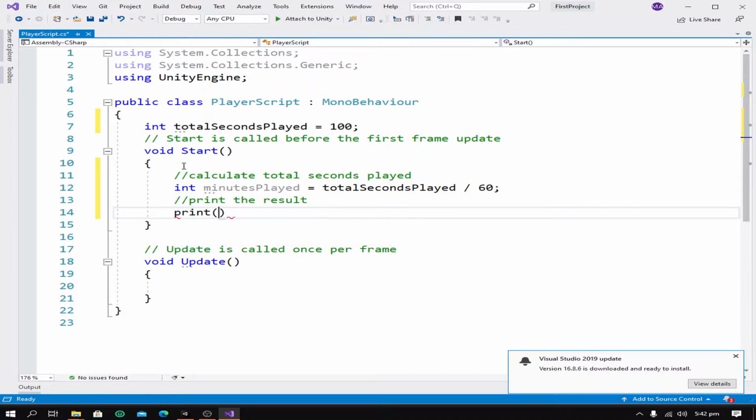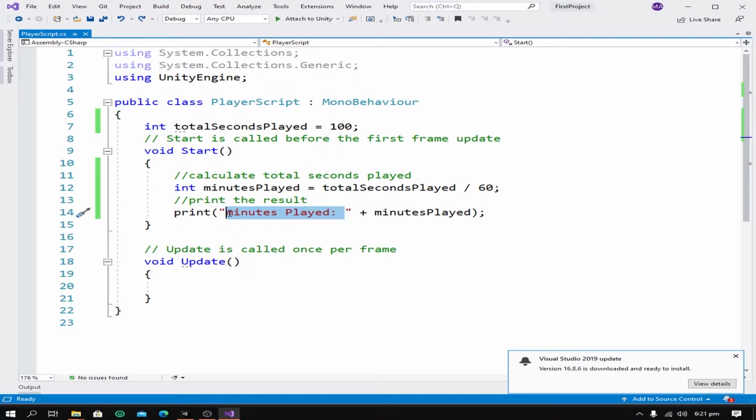Type print. Now it's important to always label the number that we are printing out in the console window. So I'm going to say "minutes played", and I will say print the value that I calculated, minutes played.